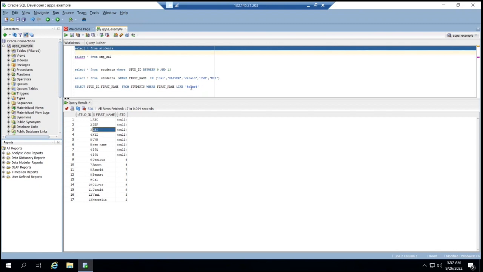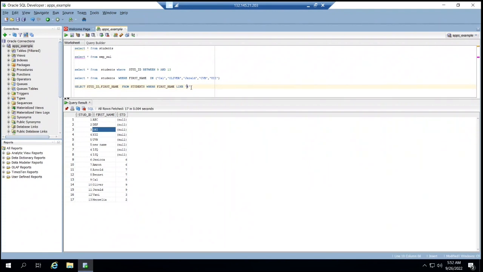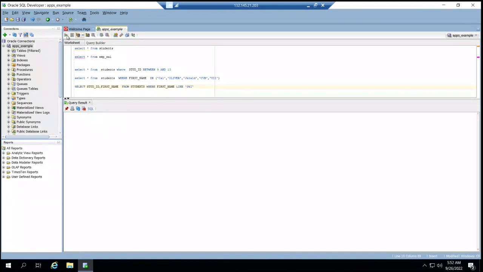Maybe GHI. Consider a requirement such that the name will start with G and end with I. You give that, and wherever there is a missing part, you replace it with a percentage to find any number of characters that satisfy the condition. So first name like G percentage I. Now, if it is exactly one character in between, one letter can be checked with underscore.